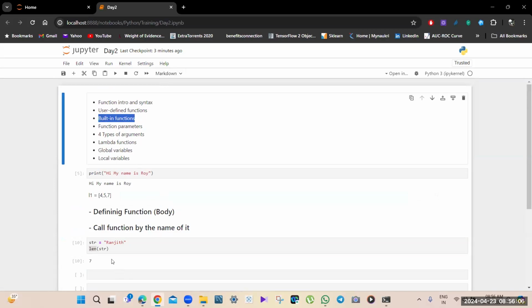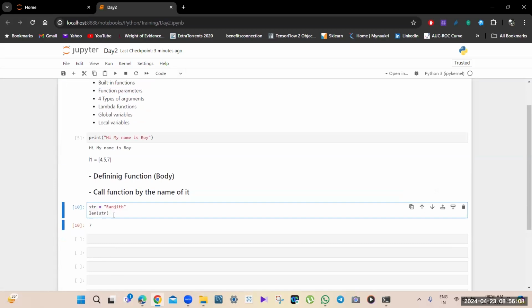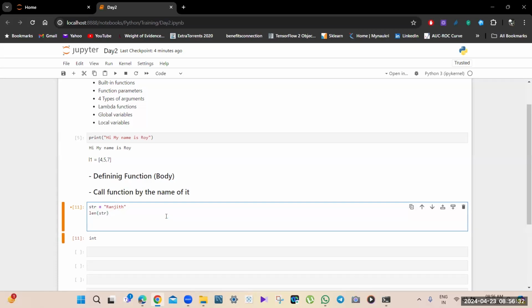We just need to specify what exactly we need: I need the length of this string. It just takes a count and gives you the value in numeric. So what is the data type? Type of length, it's coming as integer. Brilliant. So I can probably take this and run a loop and extract one value at a time, for i in range of length of string.